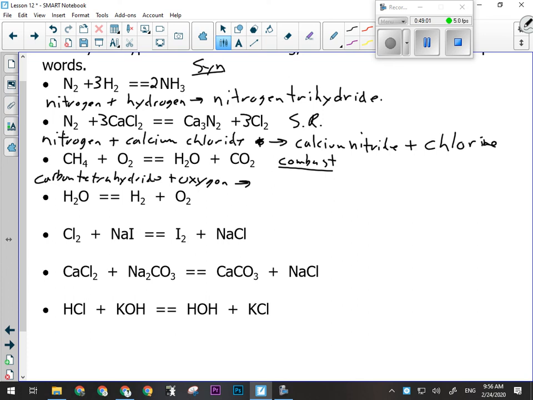Okay, so I've got 1 carbon and 1 carbon. So carbon's already balanced. I've got 4 hydrogens here, but how many here? Just 2. So I need to put a 2 in front of this to get me my 4 hydrogens. Now I've got to look at my oxygens. I've got 2 oxygens here and another 2 here for a total of 4. 2 times 2 is 4. Okay? So remember, we balance that one alphabetically. All the others we go biggest number first and we go from there.